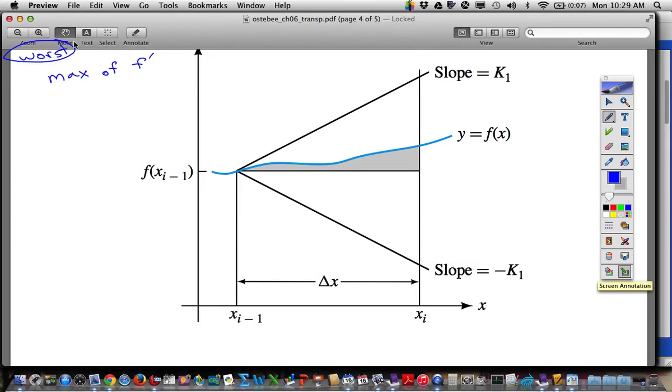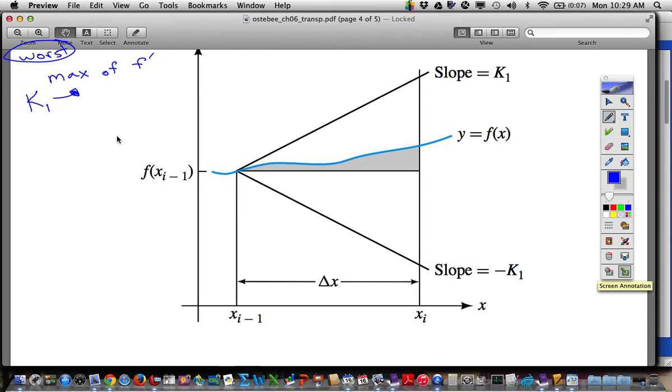Well, I'm not going to make you do all that. We're not going to do the derivative, set equal to 0, find the max. We've done tons of that kind of stuff, right? You'll have plenty of problems where you have to do that. But this problem would be too long if we had to go through that. So we're going to let the technology do that for us. But this is what K1 is going to be. So you might want to jot that down. Because if you look on page 387 in those formulas, the top two formulas there, you notice they have this thing called K1 in the formula. All right? Well, K1 is going to be the steepest, the max value of f prime.